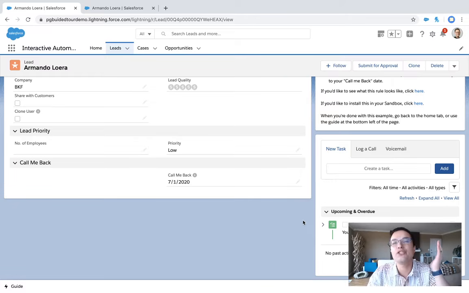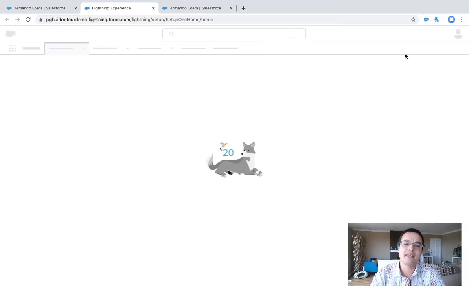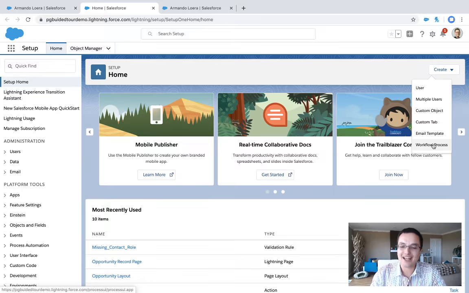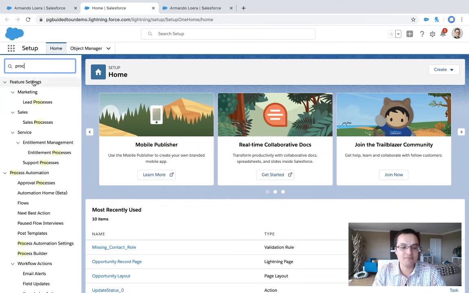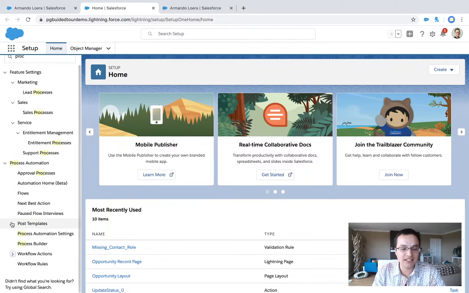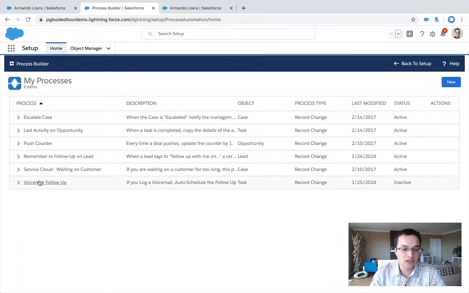So how'd that work? How do we do that? Let's start with this real basic one, and then we'll build one from scratch. All right. So I'm going to go into setup. I'm the admin, and I can create stuff. And you could, from right here, just say workflow process. I don't like how we name this because this just takes you to process builder. Or on the side here, just start typing process builder, and you'll notice there's a process automation section. And this is where all the different automation stuff lives. But we're going to go to process builder. That's what we're doing today. All right, here are my rules.